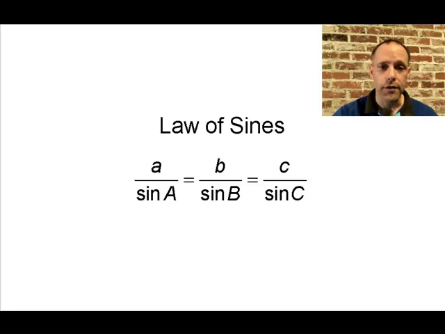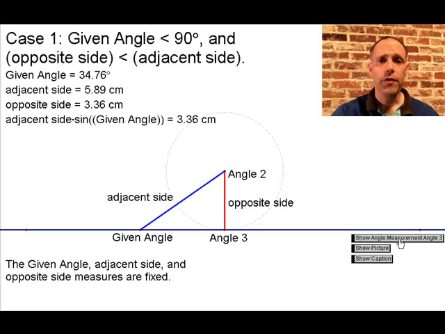There are two cases that we have to deal with, and I'll deal with the most complicated one first, and that's when the given angle is an acute angle. In this situation, we've been given an acute angle, and notice that the side opposite that acute angle is shorter than the side adjacent to the acute angle. In the diagram, the third side is somewhere along the baseline that goes across the screen.